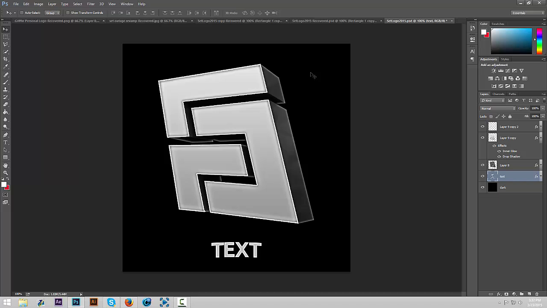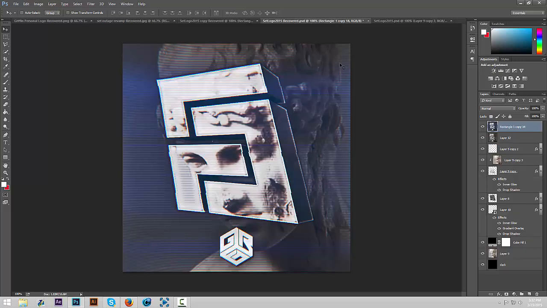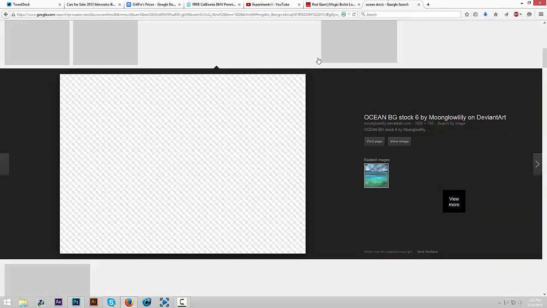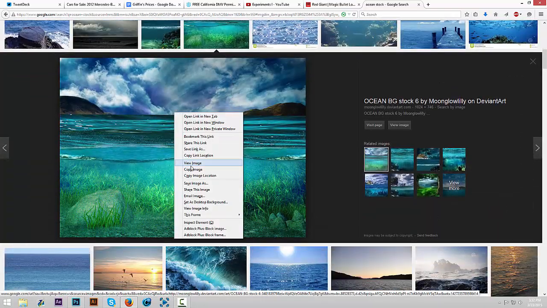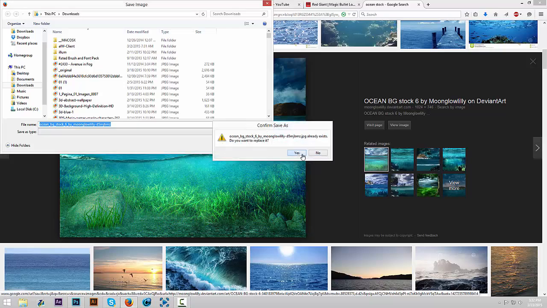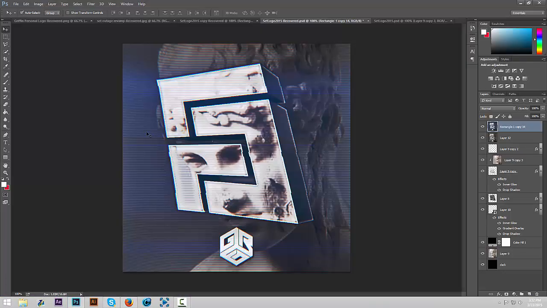If you don't have a good Team PSD, like with a stroke, a 2D layer and a 3D layer, then I'll have the download link to the set PSD in the description if you want to work with that. So what you're first going to do is, as you can see in this, I used like a Greek sculpture in the background as a stock, if you can kind of see it. So yeah, you're just going to go find a good stock. Just look up like ocean stock or something cool to use. So we're just going to use this. I already have it. Then I'm going to open it up in Photoshop.